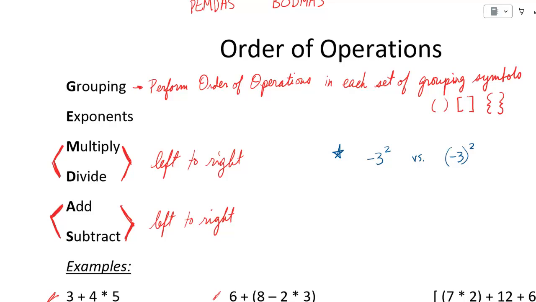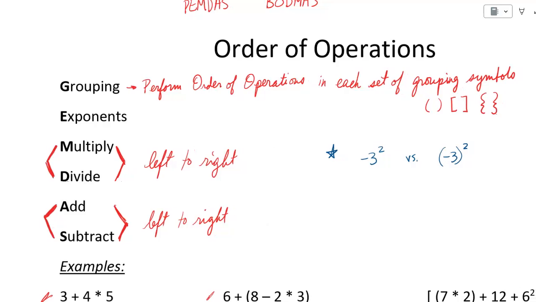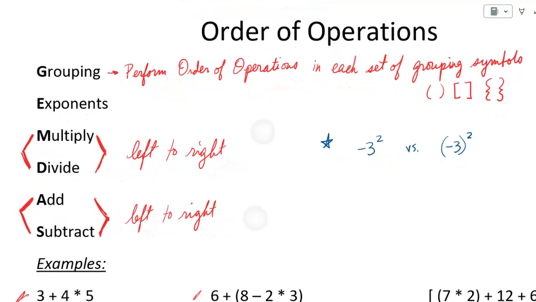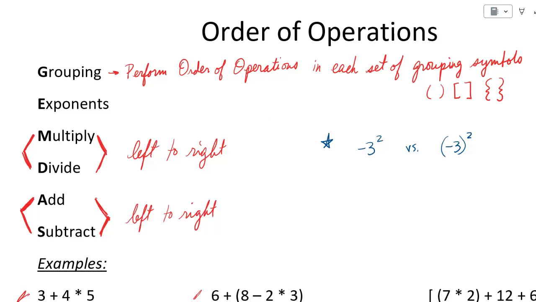Okay, these are the steps in order. First off, and a little note on that, is the grouping symbols. You start this order over in every set of grouping symbols. Some examples there: parentheses, brackets, braces, any of those. From the innermost, you deal with those first, and then you work out. So always grouping symbols first, and if there's a group within a group, start inside, work your way out.